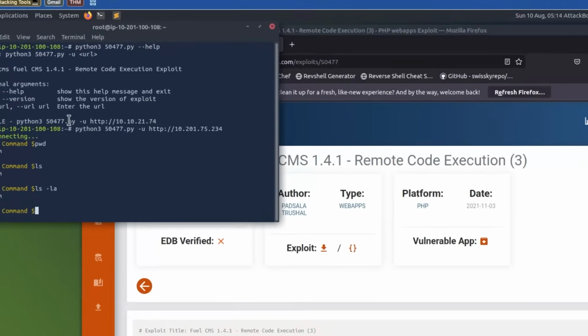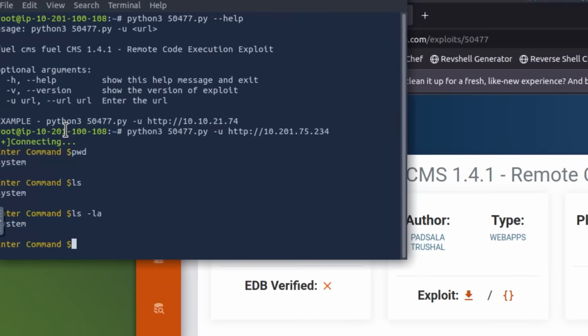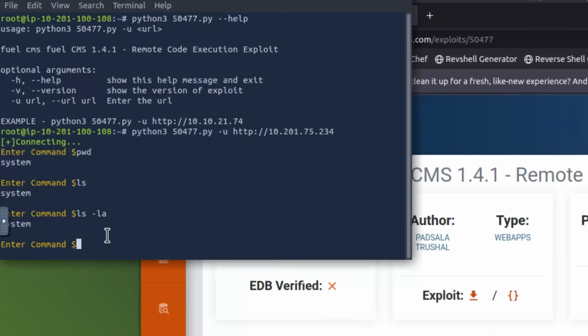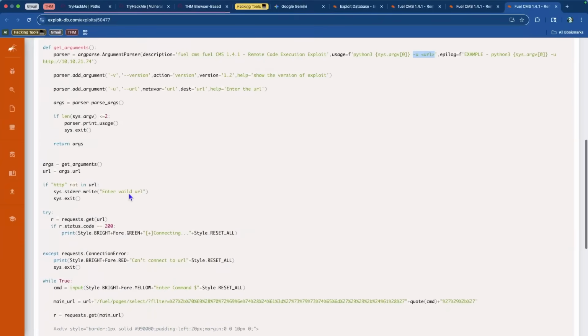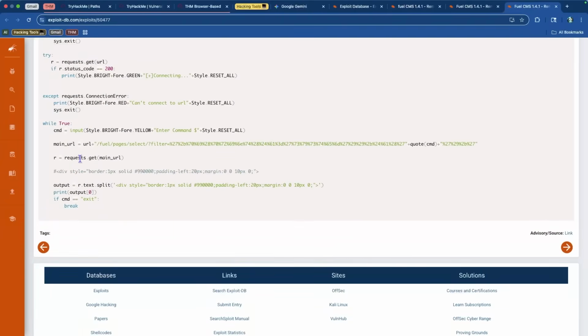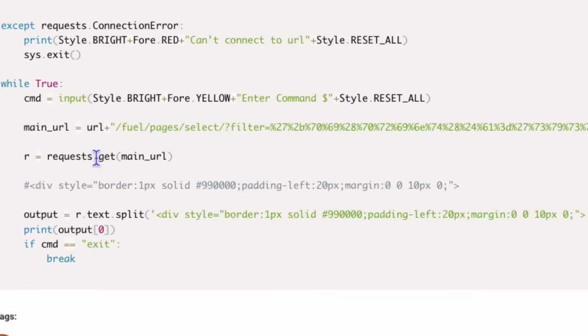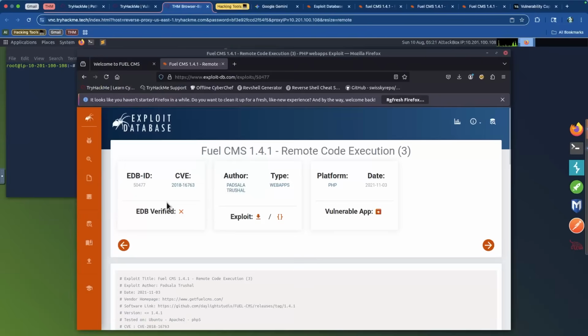So that could potentially be it. But this seems like it's already connected, which is kind of odd. It just keeps giving me the same response: enter command, and then it does that. So, let's see here. Let's see what we can potentially do with this, because it seems that these are requests being sent. So it seems like we're doing a request to this, meaning an HTTP request. So let me see what we can find here.